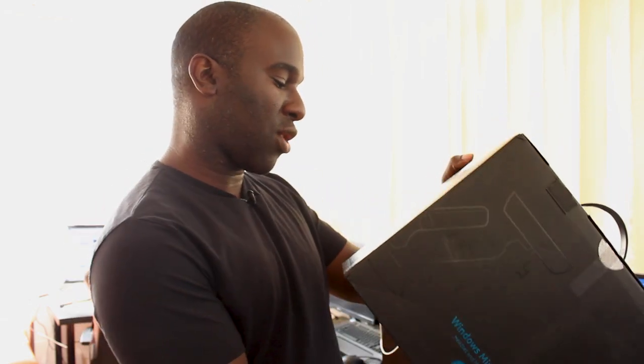The specs on the back. Minimum PC specification, Windows 10 Fall Creators Update. So Intel's Core i5 7th generation mobile. So that's hyper-threading, but it's the mobile Kaby Lake version. And then, or an Intel Core i5 6th generation, which is Skylake, desktop CPU. NVIDIA GTX 965M mobile or NVIDIA GTX 960 or 1050 desktop. So that's pretty cool that you can use a good graphics card that can play most AA games, but just not on the highest graphics, obviously, but yeah.